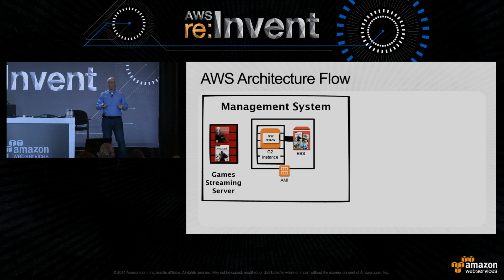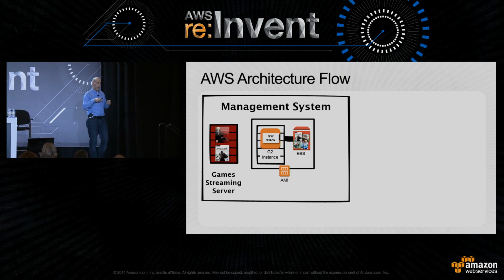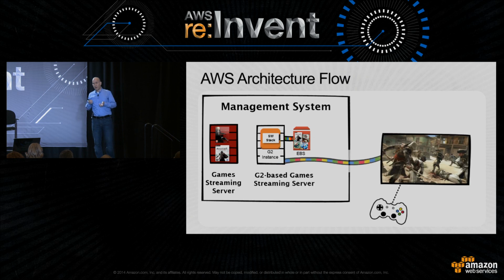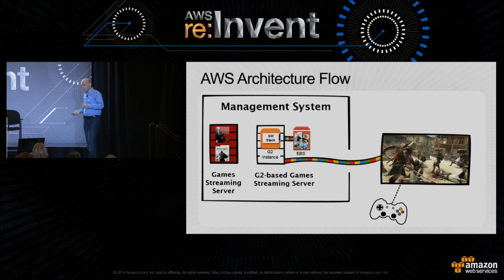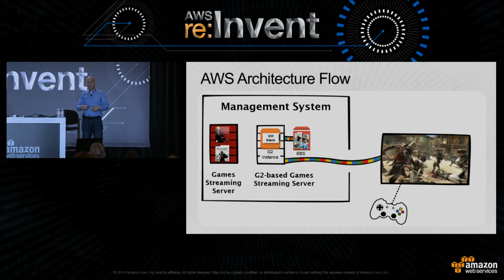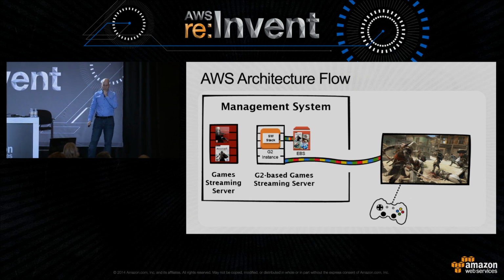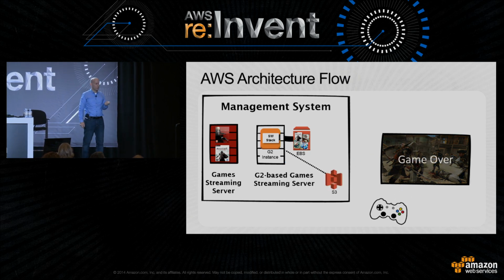Not only are the games instantly there, but the software stack of our system is also being loaded on the G2. And now the streaming server can be used in order to stream the game. And we can start playing. So this is actually what we saw before when you saw the demo. Actually, this was the process that was happening. And we continue playing.